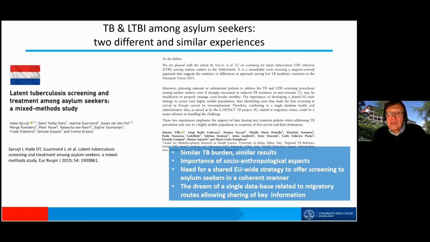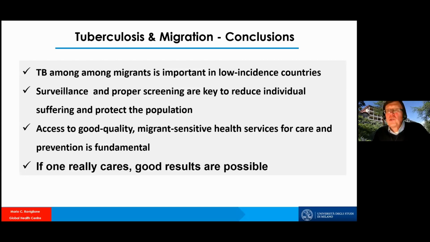similarities are there in the burden, similarities are there in the good results. We spoke about the importance of social anthropological aspects that could actually increase compliance and everything you need for a shared EU-wide strategy to offer screening to asylum seekers, and we spoke about the dream of a single database, and here we can open a big question there related to migration and health, migration and TB, that would allow sharing of information. And these are my last conclusions that are obvious.